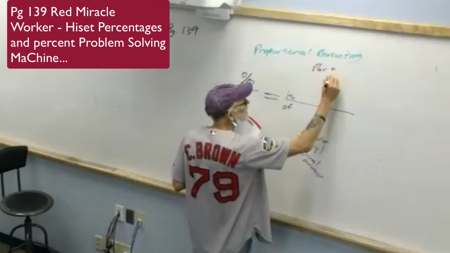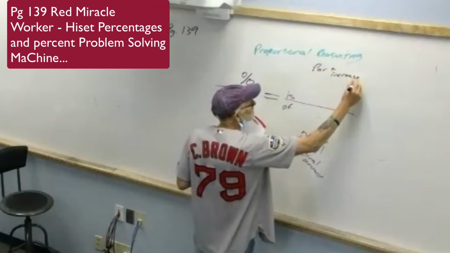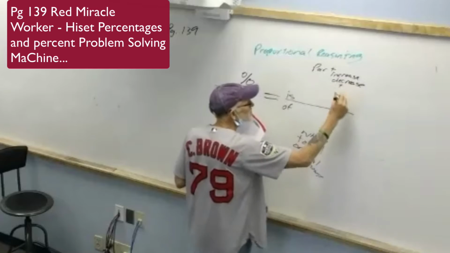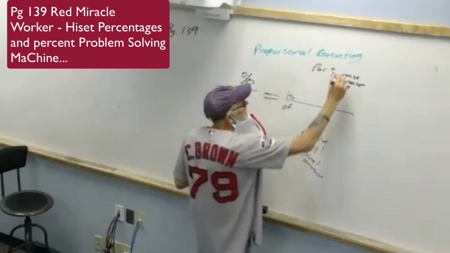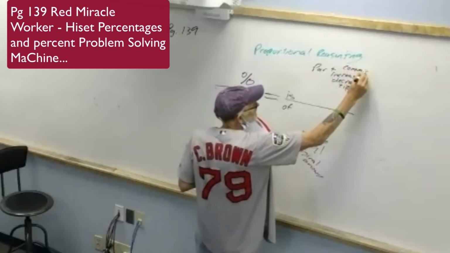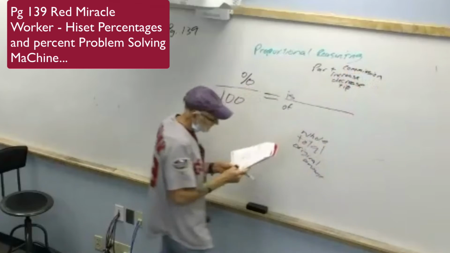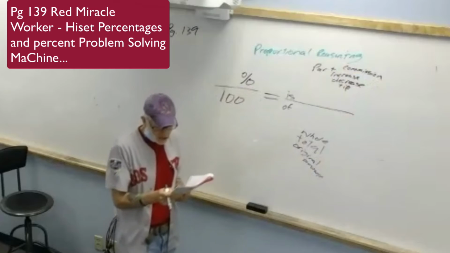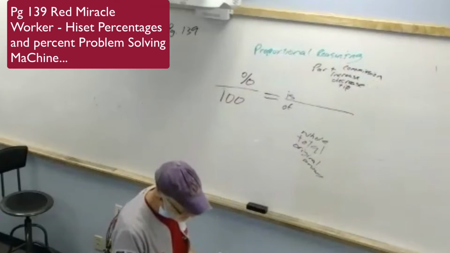And the part might be called an increase or a decrease or a tip. If something decreases by a certain amount, or if you're giving somebody a tip, sometimes it's called a commission, which is like a payment that people make when they sell something. This is a tax, so it's an amount that they're going to add on to something that he buys, so they can give it to the government.